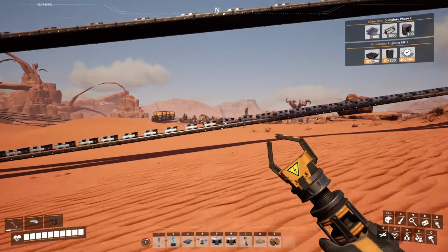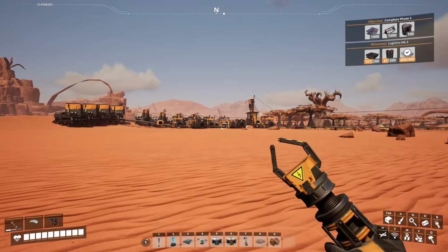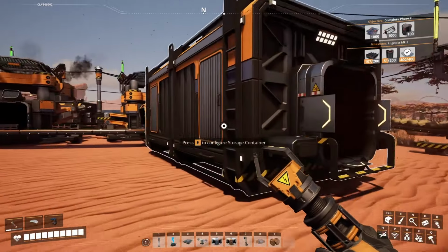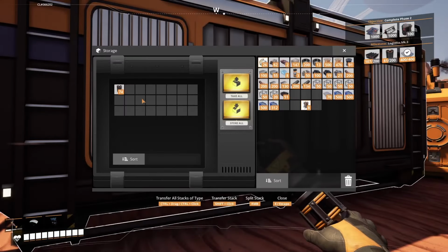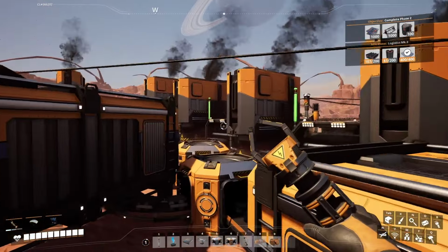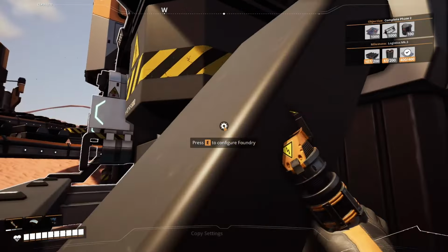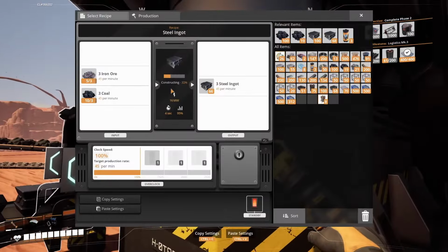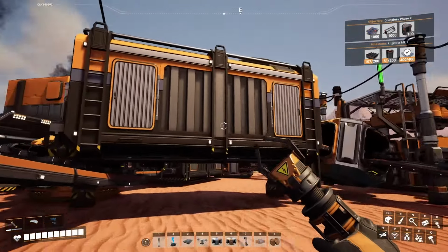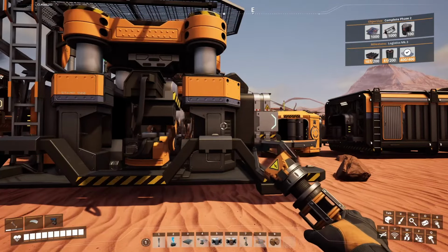Yeah. I know that I'm going to be using a bunch of these pipes and a bunch of these beams, so I should just send them in closer. We need more than that. Could have made more of these. I'm going to need to make more of these.